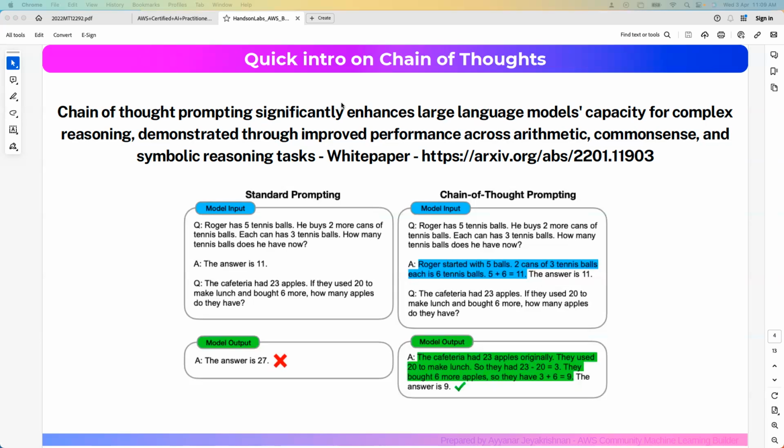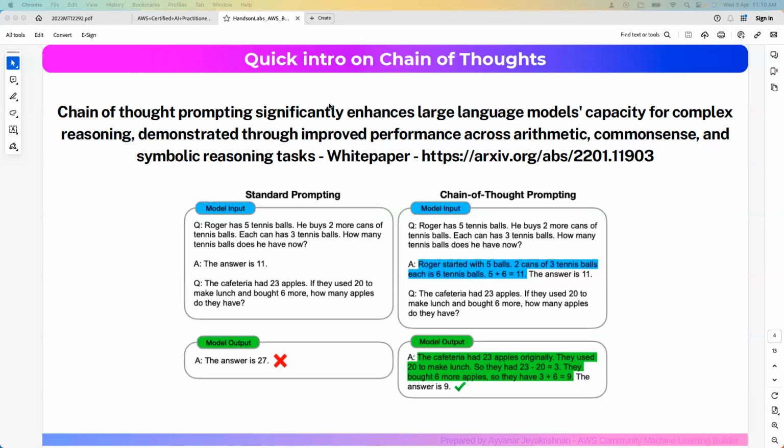So the chain of thoughts, for a very high level or basic understanding, we can say it will break down the questions, find the reasoning in the questions, and answer based on it. If you are looking at agents at the high level, agents will understand the requirement, chunk down the problem statement, and take action according to the problem based on the reasoning.